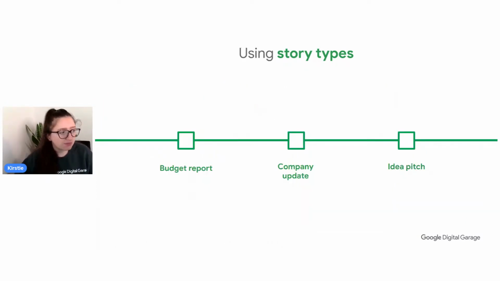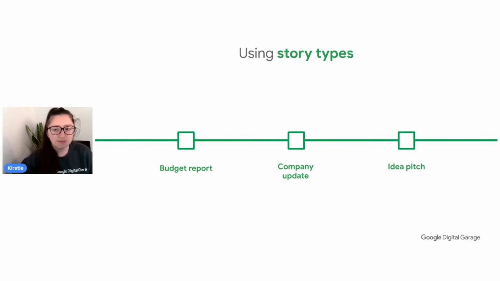Now, if I said to you, a budget report, if you were delivering a budget report with your team, wherever you work, or maybe you're working on a project at uni and you're looking to do some kind of report on things that you found, and you've got a budget, what kind of story type out of those 4 might you use to show where you might not have done so well, what you can focus on in the future, how you can move forward? What kind of story type out of those 4 might we use for a budget report? And while you're answering in the chat, I'm going to do the other 2.